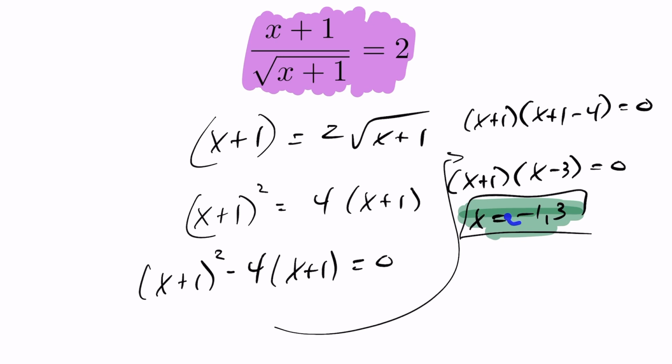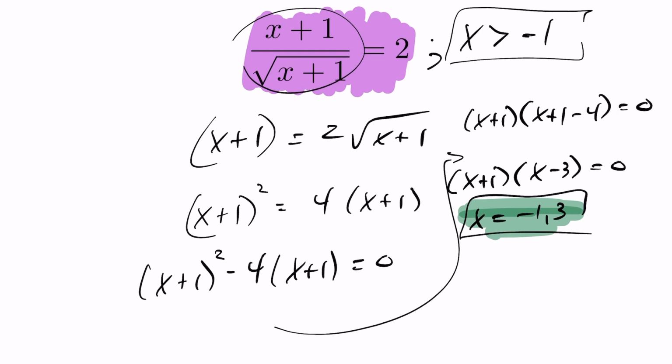Now when I go and check the minus 1, right away you see that's outside the domain of the equation here. You'll notice that the assumption is your x value must be greater than negative 1. The domain of this function is greater than negative 1. So negative 1 is outside of our solution set here. So that's inadmissible, and that came about because we squared both sides of the equation. So we end up getting a root that wasn't there, didn't actually exist.